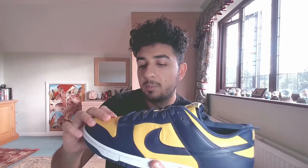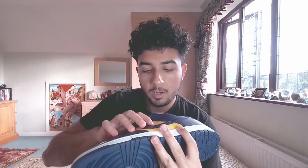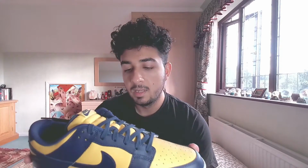So in terms of materials, you've got mainly just a leather construction. It feels a bit hard and stiff at the top, but on the side it feels a bit softer, and you can see it's a bit crinkly like you get in some premium Jordan 1s. I don't think they use different leather. I think it just looks like it, because this feels a bit more sturdy, and this side, I guess because it's about to accommodate the foot, is a bit less sturdy than this. But for some reason this side looks a bit more crinkly, and this side looks perfectly fine. Let's just look at this side, because I think that might be a factory defect.